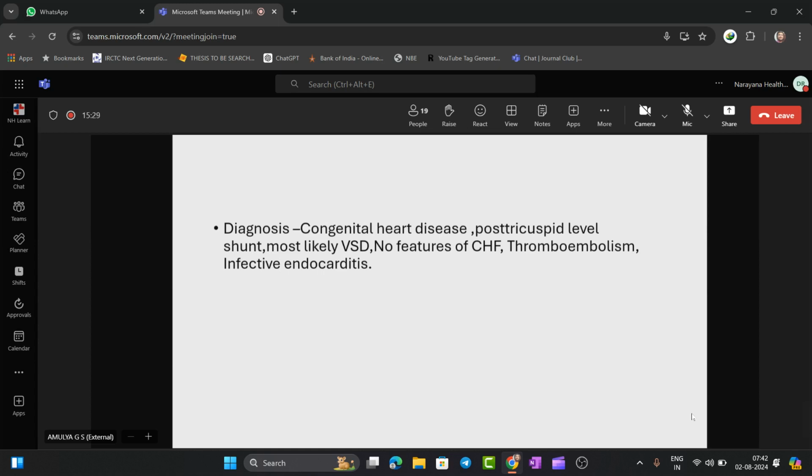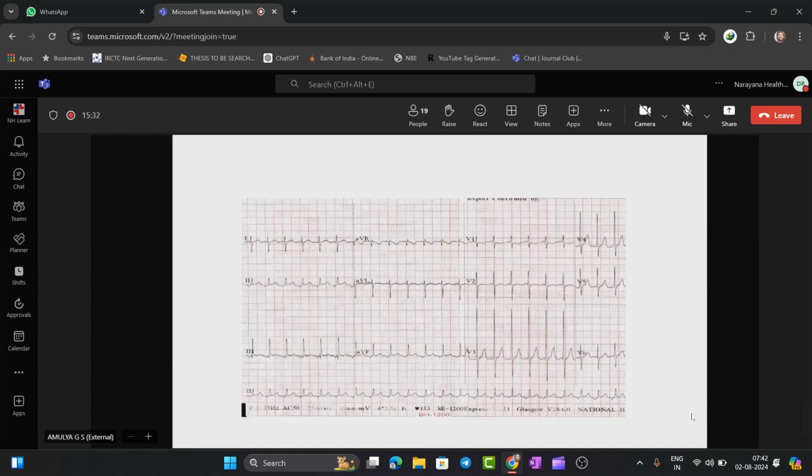All right. When you describe a systolic murmur, you have to say it's a pan-systolic murmur, not an ejection systolic murmur. Most important, that's why you have to differentiate. VSD always gives a pan-systolic murmur, whereas pulmonary stenosis or infundibular stenosis give an ejection systolic murmur. So then your finding is that it's a small VSD or large VSD? With systolic thrill and grade 4/6, it's a restrictive small VSD from the clinical findings.